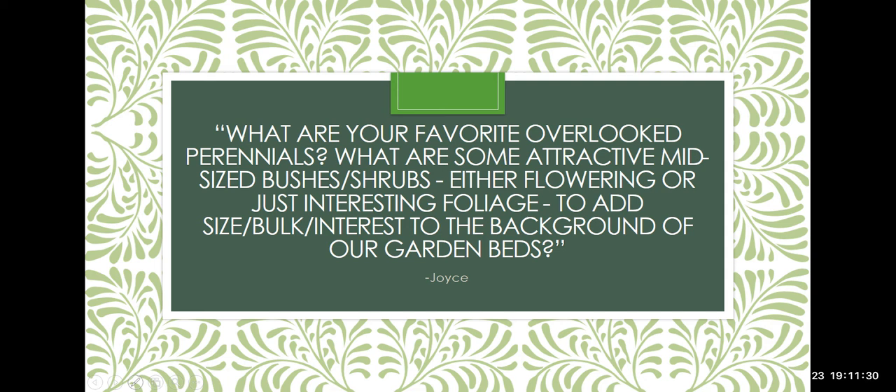Bailey dogwood is a great background plant — can't miss, great winter interest, gets super thick as a hedge, easy to grow with hardly any problems. I also like a viburnum called Cardinal Candy — really pretty fruit, birds love it, gets thick, only six to seven feet tall. Everybody comes into the nursery wanting the same thing: low maintenance plants that bloom all season, stay three feet tall, and don't cost a lot. We try to guide them in that direction.